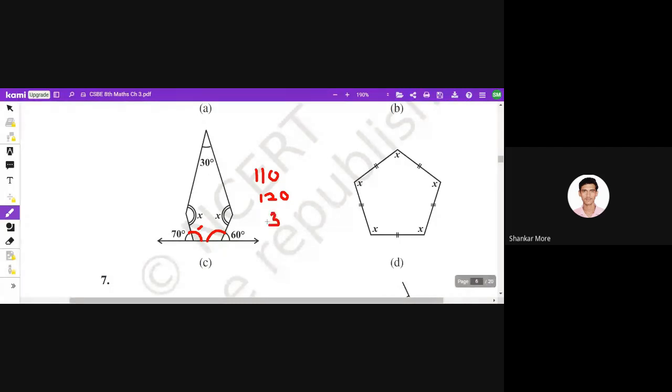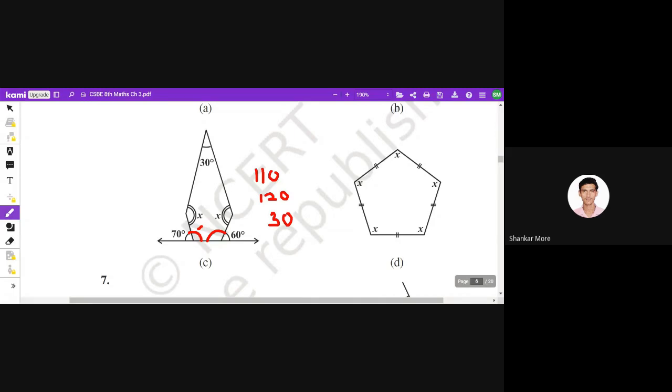So I have written three angles. Now if you see, this is a figure with five sides: one, two, three, four, and five, right? So what is the sum of angles of a polygon with five sides? Tell me, what is the sum for a polygon with five sides? Is it 360? No, it's not 360. It is 540, right? Everyone?